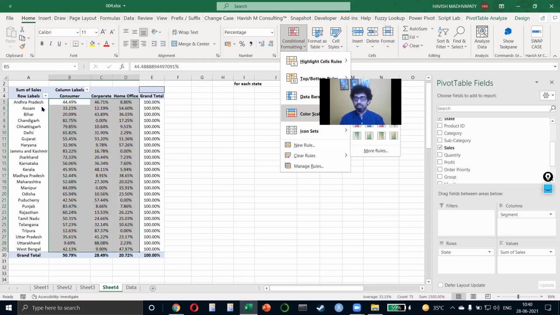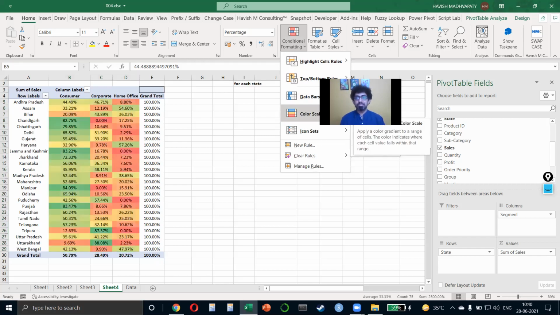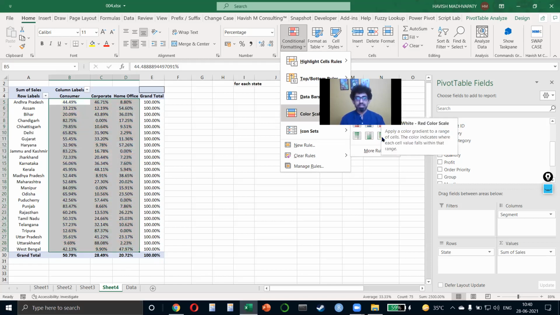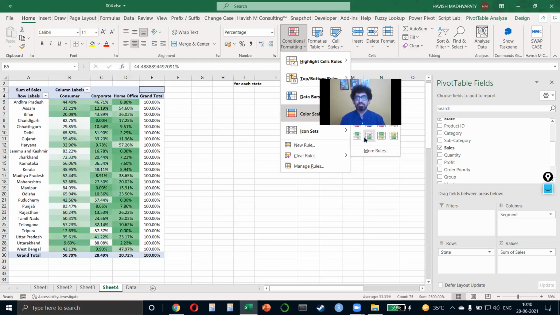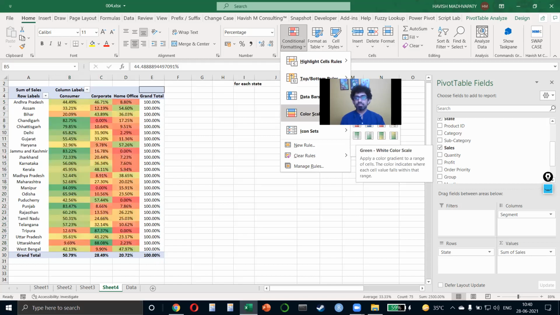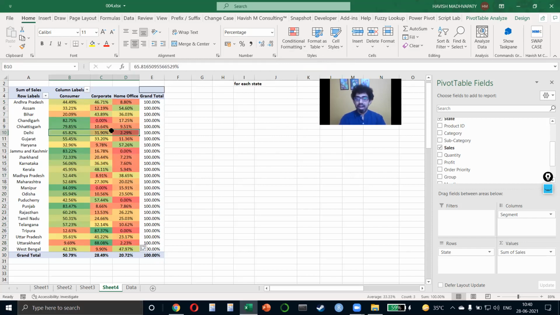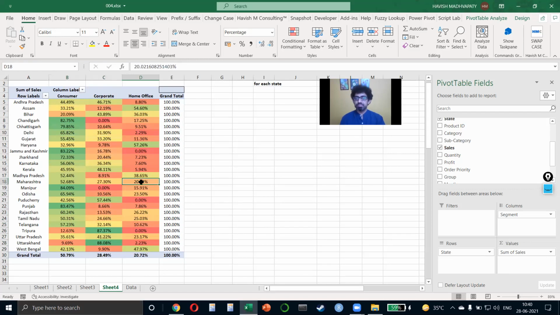After you select the data, except the last row and the last column, you go to conditional formatting. Then you select color scale and just select the color scale. Green, yellow, red. And you also have other colors available like this. So what is happening now? Now the colors are telling me where is the number high and where is the number low. Like if I show you like this, look at this.